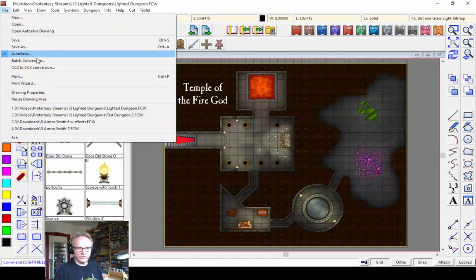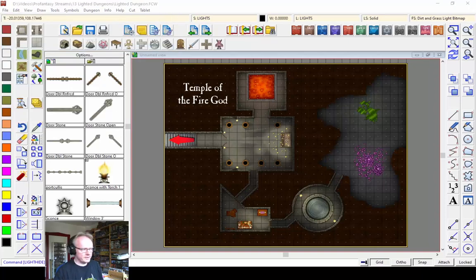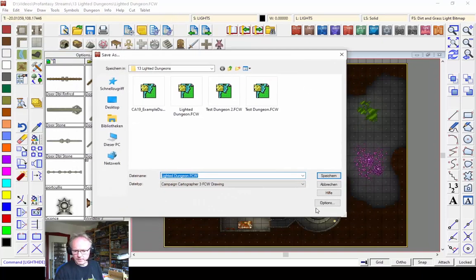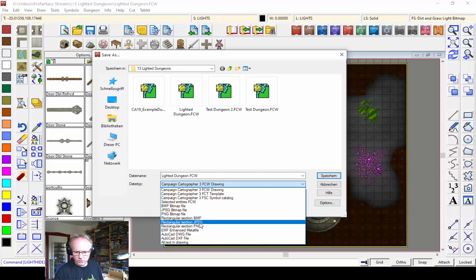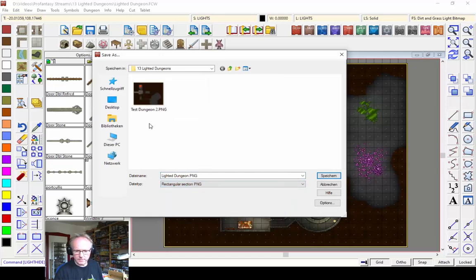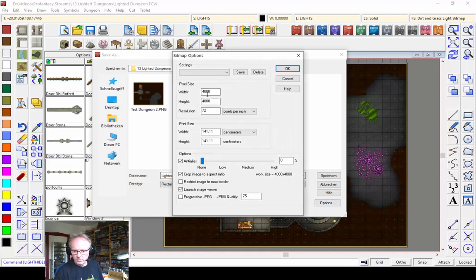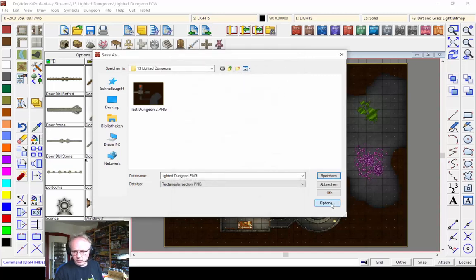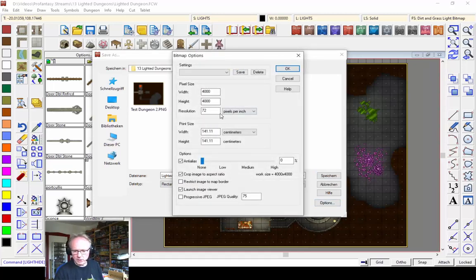If I do a file, save as rectangular section PNG, lighted dungeon. Options are fine. Or actually, let's make it a bit larger so we can see perhaps, or it might be too large, but let's give it a try.